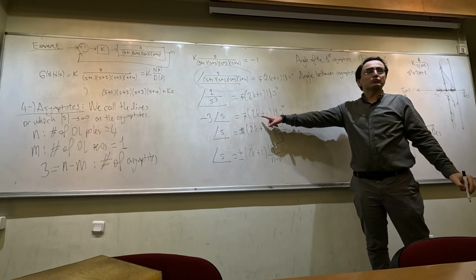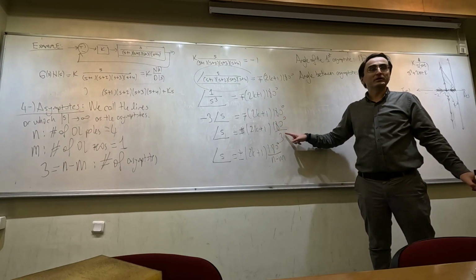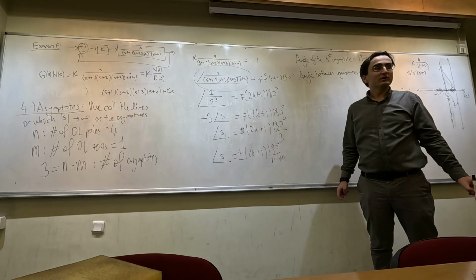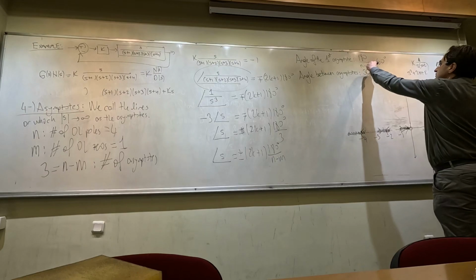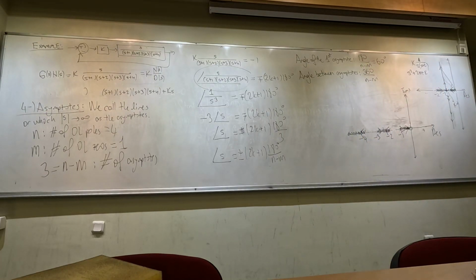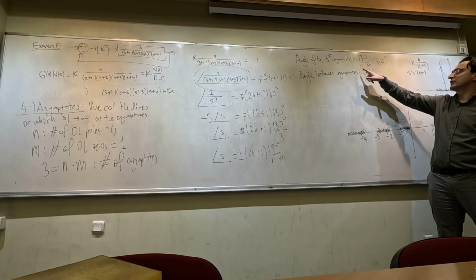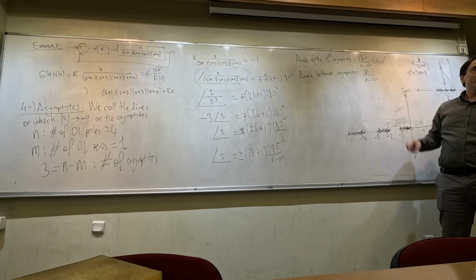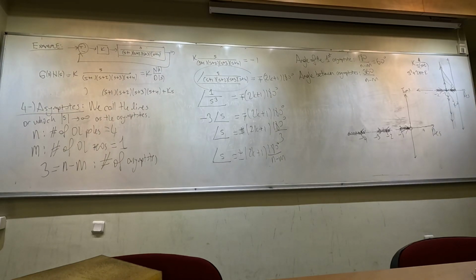If you look at two consecutive k values, what is the angle between the numbers that you obtain? It is going to be 360 divided by (n minus m). Okay? So the angle of the first asymptote is usually defined as 180 divided by (n minus m), and the angle between asymptotes is 360 divided by (n minus m).